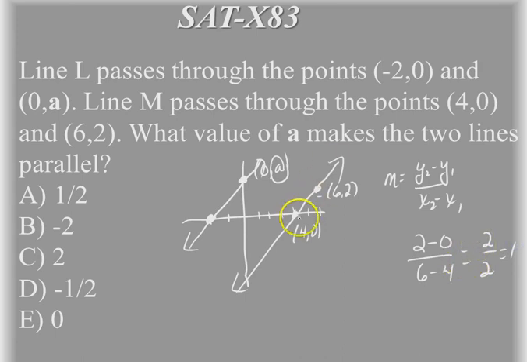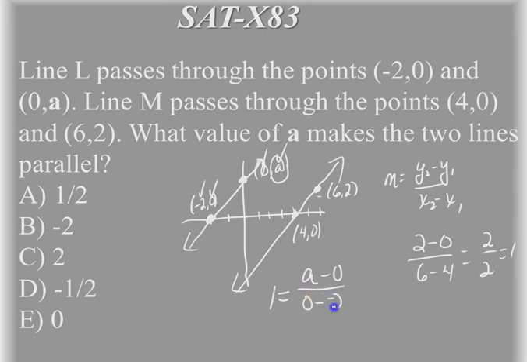So the slope of the line that we just figured out is 1, so the slope of the other line, which is parallel to it, has to also equal 1. So I'm just going to go back and use the slope formula again for the unknown line. So you know the slope has to be 1, so we go 1 equals y2. Now y2 would be A. y1, let me go back and label this point, -2, 0. So y2 was A. y1 is 0, so I'm just filling these values into the formula. x2 would be 0 minus x1 is -2.